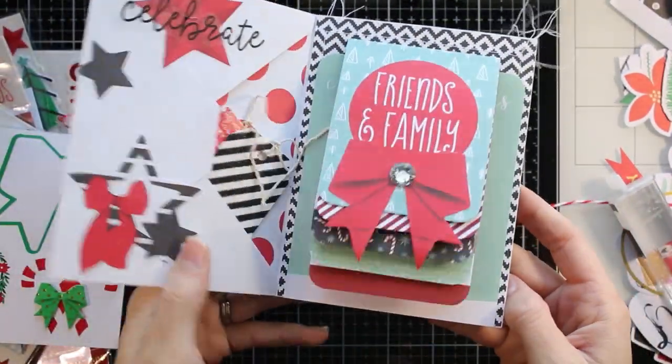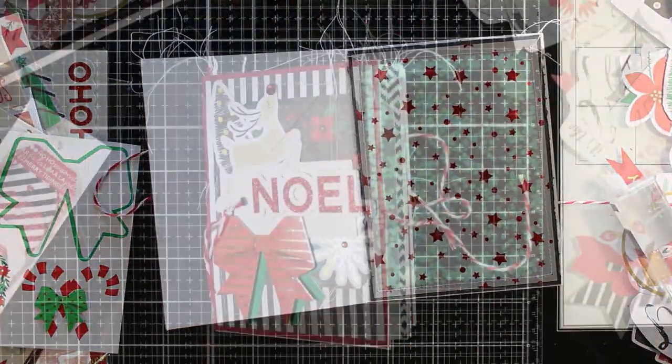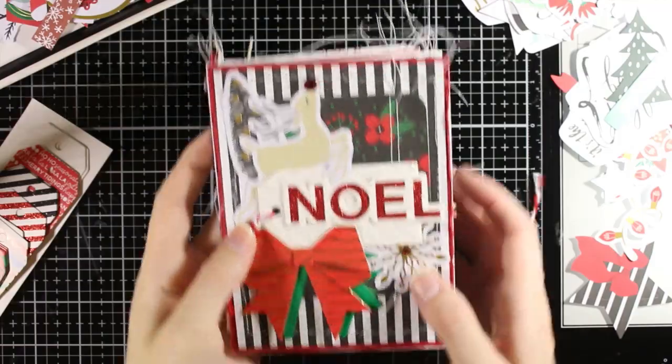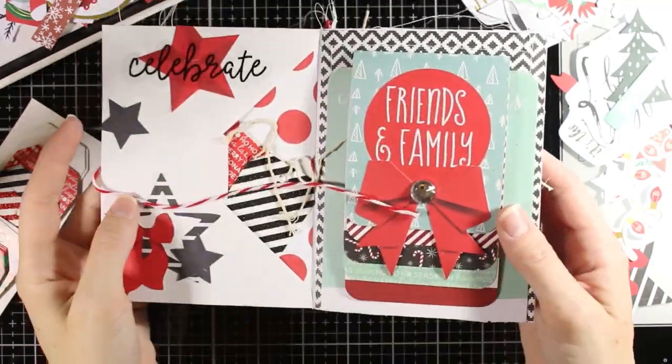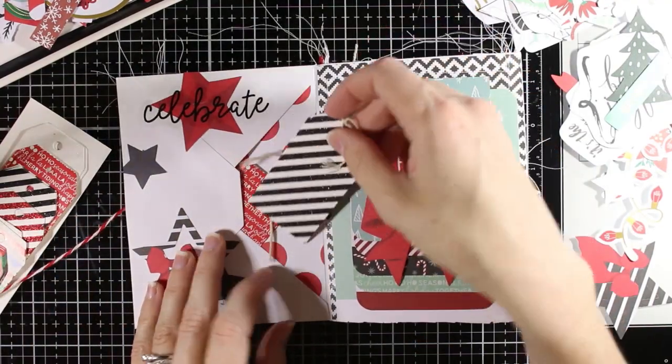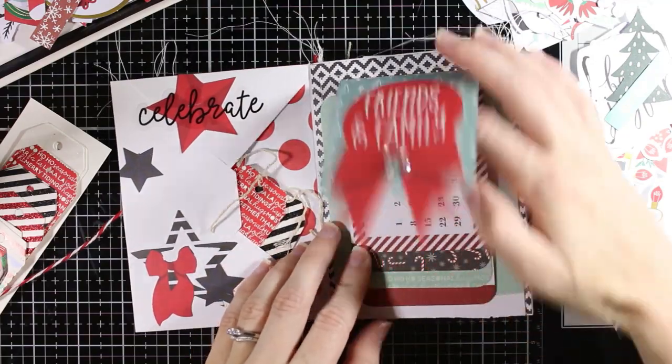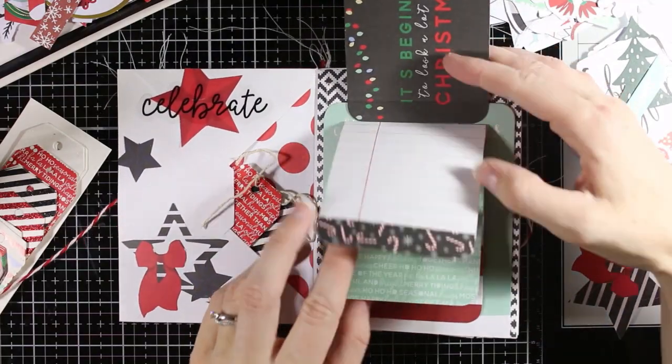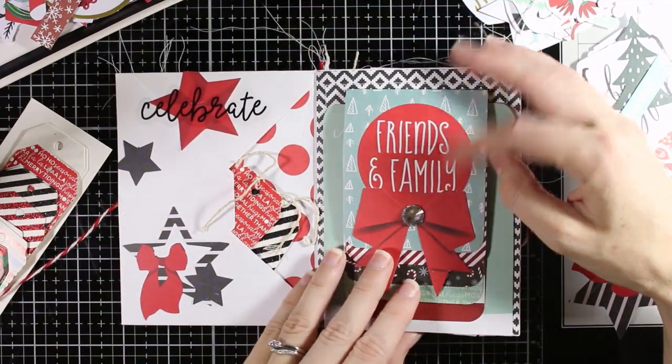So there are so many things you can do in an album, so many ways that you can get creative. I'm going to go ahead and just decorate that page and I'm just going to give you a flip through of this album. Now that I've got it all decorated, I mainly wanted to give you the idea and the tips and know-how of how to build an envelope album. And then you can go ahead and use this kit and load it up with all the Christmas things. I think this is so fun.